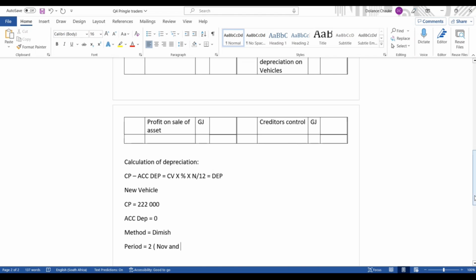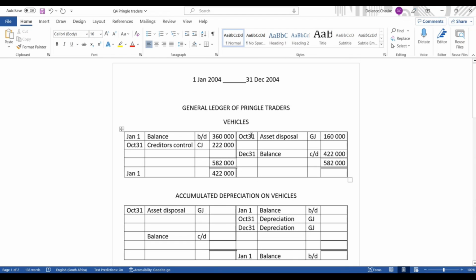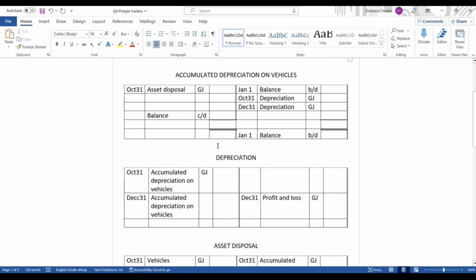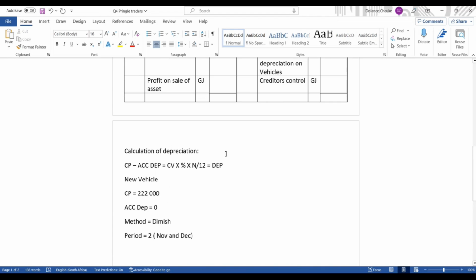We won't do October because it's at the end, it's done. So we won't calculate that. We'll only calculate for the 2 months that we have utilized it. It's only normal that you buy clothes today, and some of you can wear them today, but really you keep them for some event or occasion. Even the car, we purchased it today in the company, maybe we'll start utilizing it the following year, just for example.